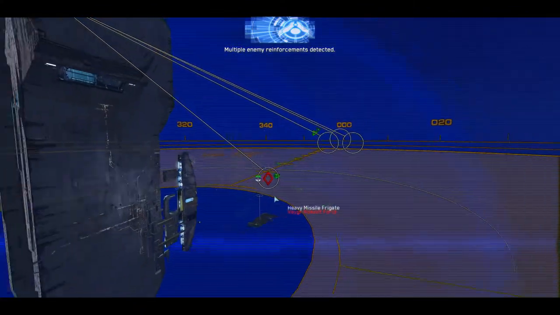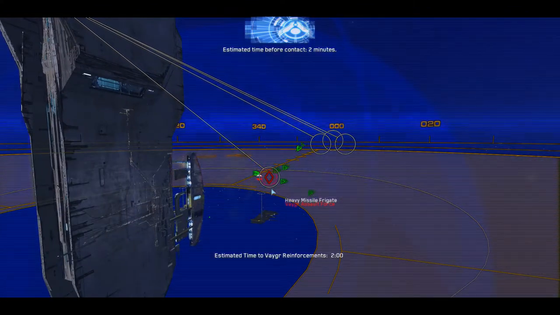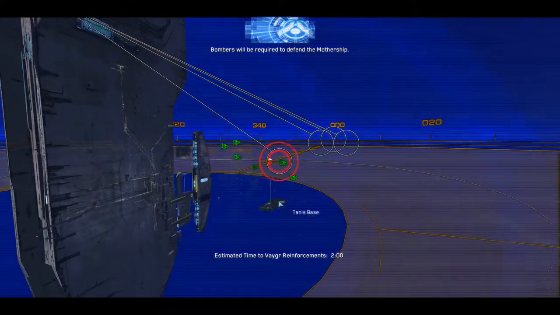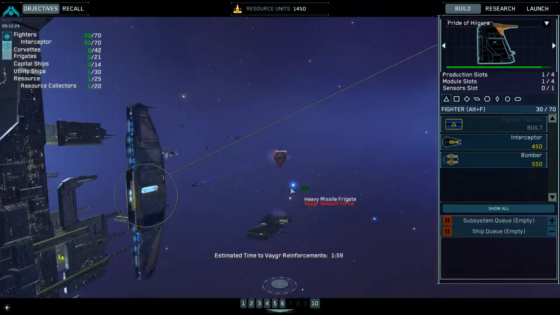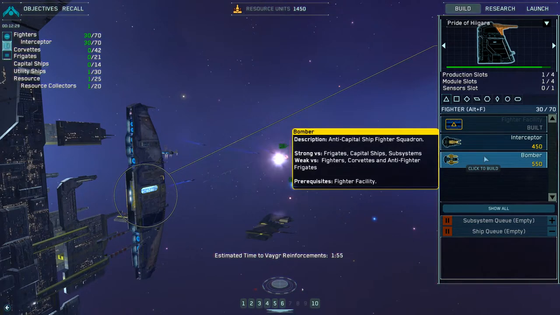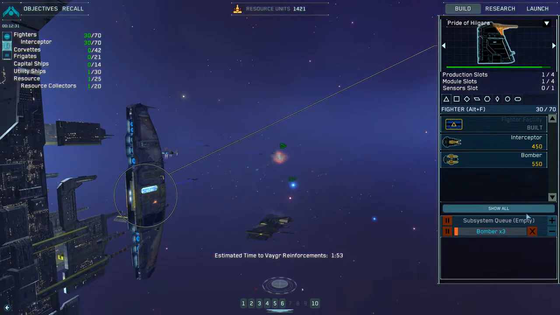Multiple enemy reinforcements detected. Estimated time before contact, 2 minutes. Begin construction of attack bombers immediately. Bombers will be required to defend the mothership. Attacker fleet, one. Awaiting your orders. Production underway. Taking damage.